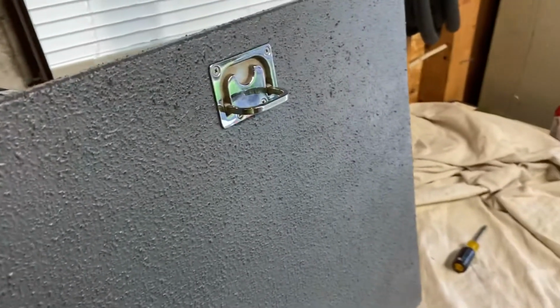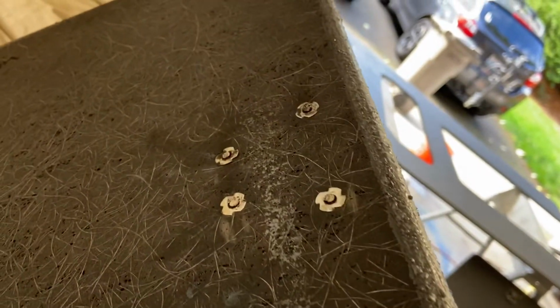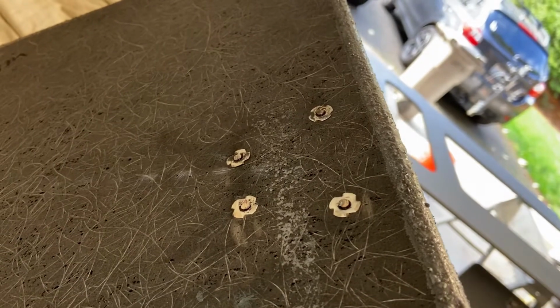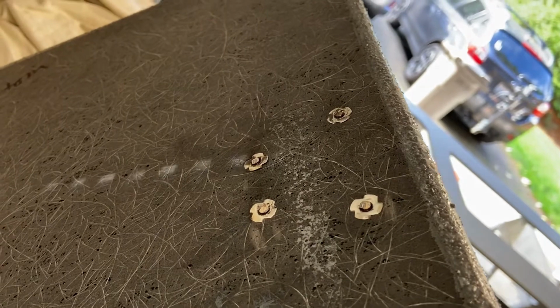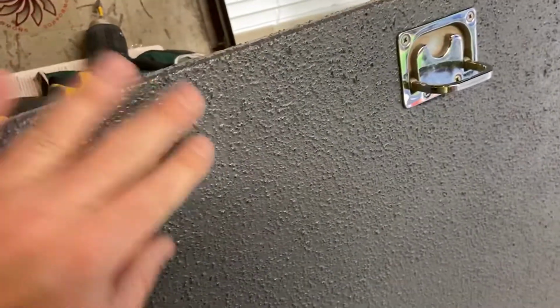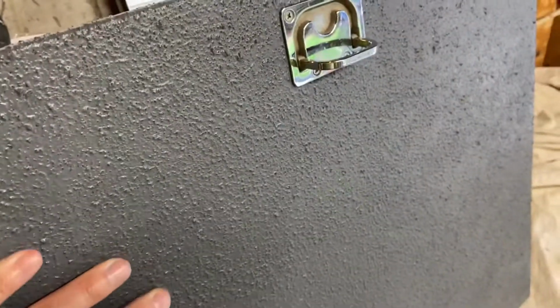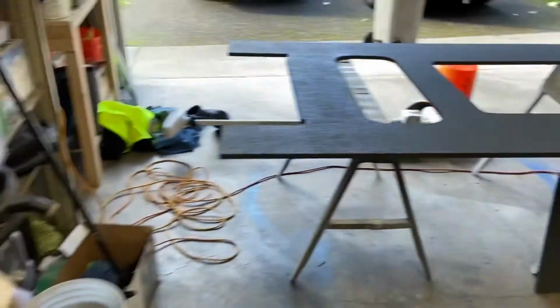Here's the fish box lid that I just put together. You can see the way I put it together with those weird nut thingies, and then I just ground off the bolt. It is an odd texture. It's like rubber. I think that it's made from rubber tires. I thought I read that somewhere.